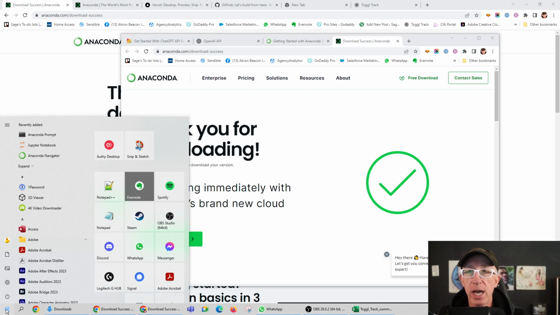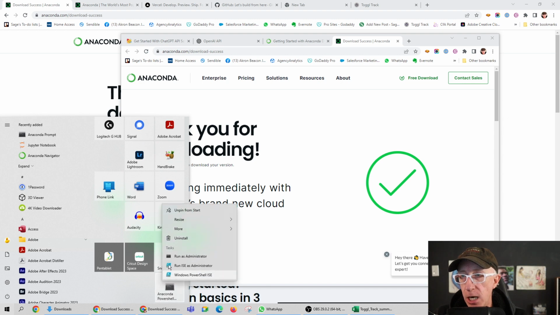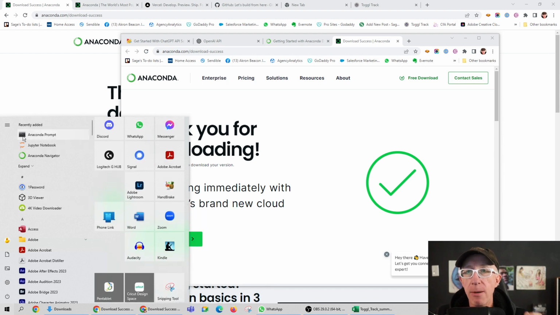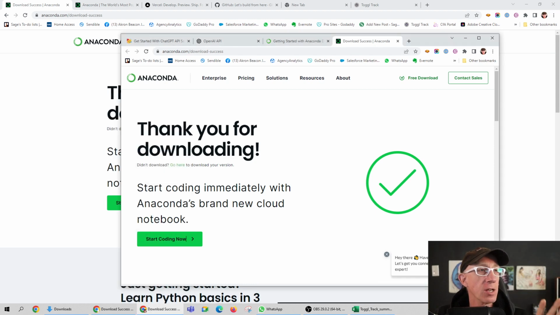stuff. Okay? Recently added. Now, what I would recommend here, you didn't unpin from, yeah, look, these were not here. I'm going to recommend that you add to your start menu the Anaconda prompt. Pin to start, Jupyter Notebook, pin to start, and Anaconda Navigator, pin to start. Just put them down there. You're going to want these things, okay? Good job. Are you here? Did you do it? Trust me, if you've gotten that far, you're winning.